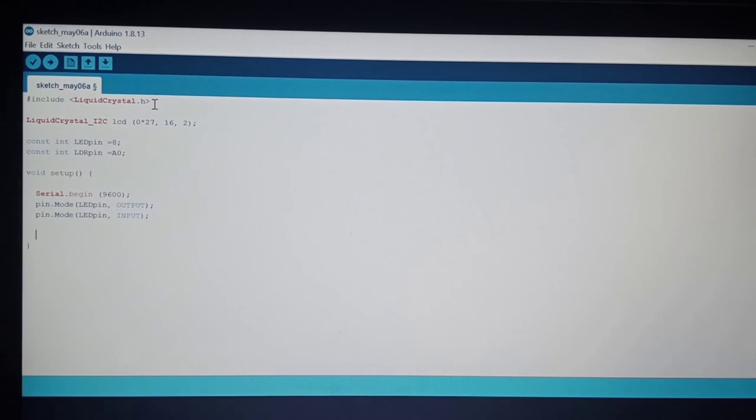And then we set the LCD. lcd.init. And then for backlight, we have to call the backlight. Okay, lcd.backlight. And then to make the LCD clear, you have to clear the LCD. We have to write this lcd.clear. Next is we have to loop. Next is we have to loop now.